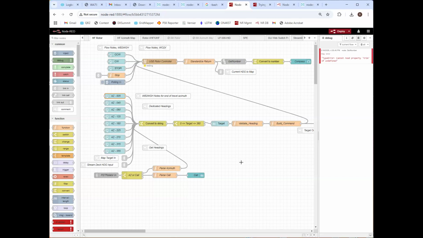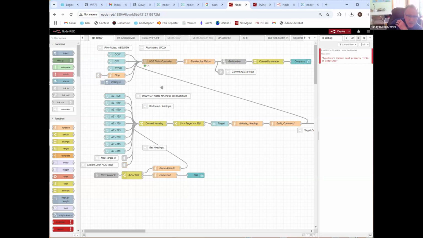So I either go back and re-architect this flow, or I simply take the string and turn it to a number and pass it in here. And I don't need to tweak this flow at all, other than adding the link in. I had to add the link in, and I had to add forbearing and stop.